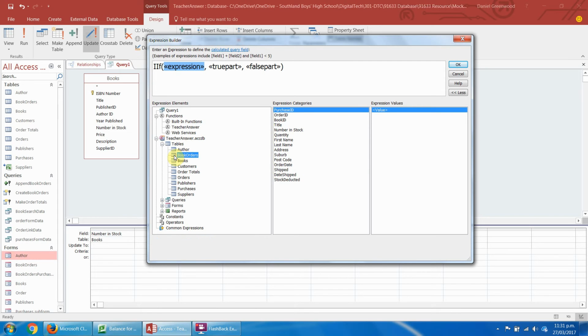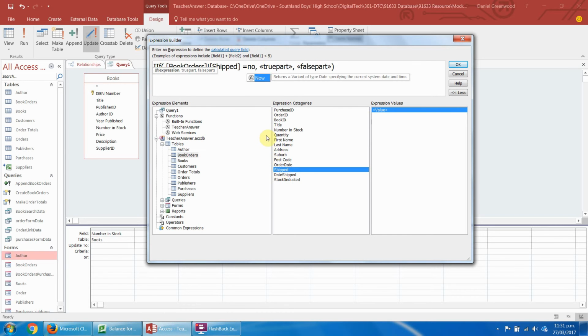So from the book orders, if I say if the shipped button for whether it's been ticked or not has not, so it'll be no, which is also known as yes for ticked, no for not ticked, or on, off, and 1, 0. But I'll go with no because it's probably used. If this is ticked as no, what do we want to do with the number in stock? We want to basically say keep it the same.